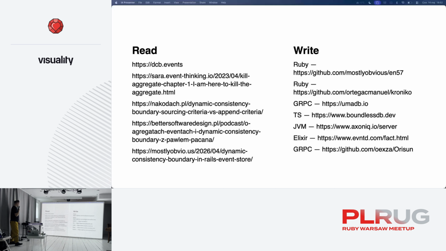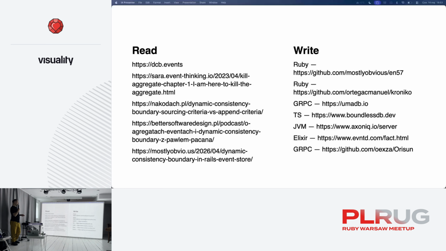And there's a set of additional materials. There's quite a lot of event stores that implement DCB already. There are 2 in Ruby. The first one is mine, and it's quite new. It's experimental, and you should probably not use it. The second one, Chronico, is much older, and it has a different idea. It's file-based, not database-based. The UmaDB is the gRPC one, so you could probably generate bindings in your language. That one is in TypeScript and very nice ideas around it.